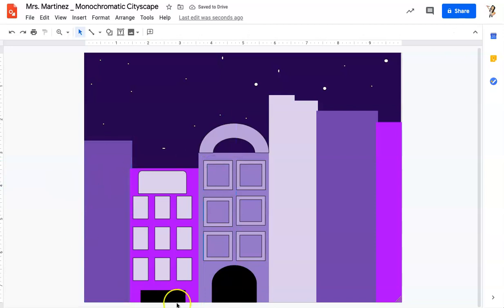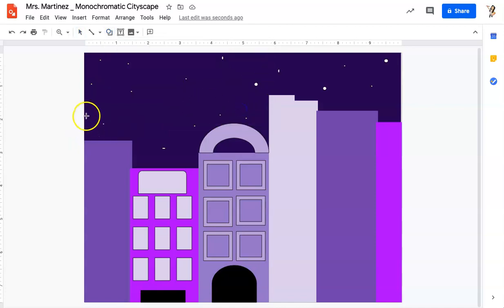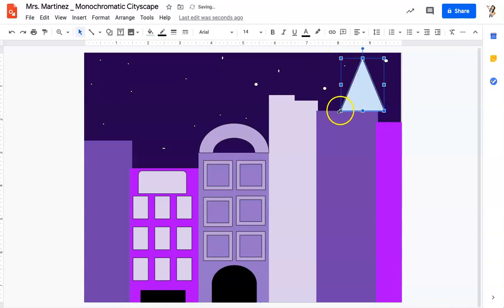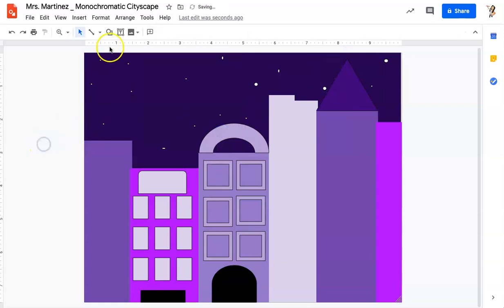I've got 2 of my buildings mostly done. I'm going to keep adding my shapes. Make my shapes a little bit bigger. Now, I don't want that to look like the top of a house.